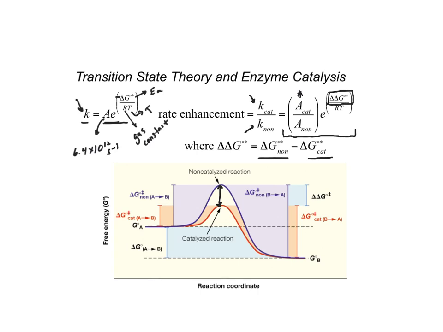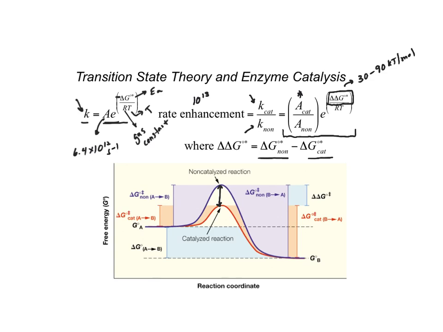Now, to see rate enhancements on the order of 10 to the 13th, so 10 to the 13th times faster in the catalyzed reaction versus the uncatalyzed reaction, what we will find for these delta G's is that these will be on the order of about 30 to 90 kilojoules per mole difference, right? So with respect to energies and with respect to various non-covalent interactions that we find, how much change in this activation energy is this? It's not very much, right?